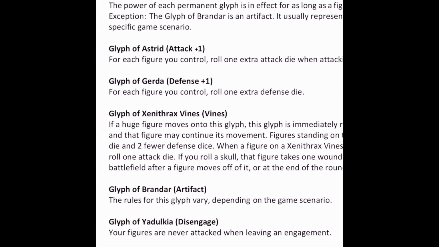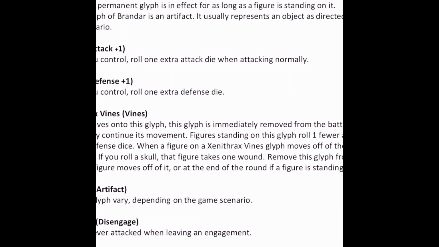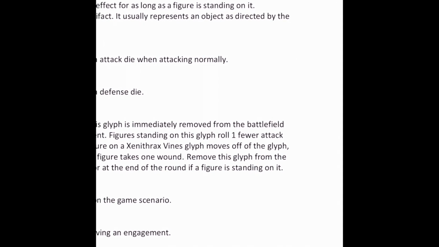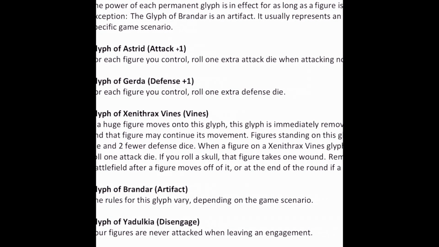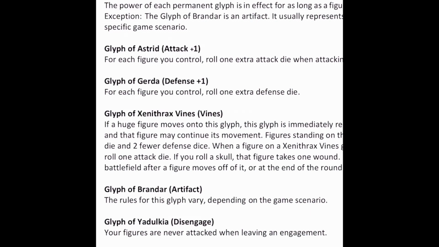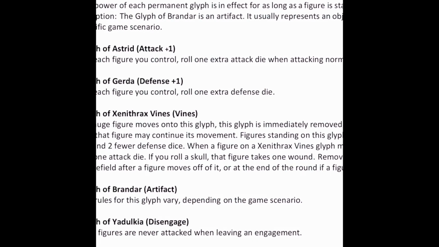Remove this glyph from the battlefield after a figure moves off of it, or at the end of the round if a figure is standing on it. Interesting. So Xenothrax can use it, but then they're gone. So it's a one-time use. Once it's placed, it's used up. But it sounds like he can do multiples, which is cool.